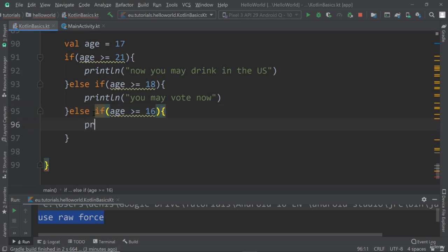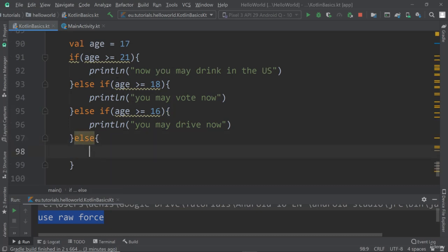So println, you may drive now. Of course, you need a license for that, but at least you can make the license at this point, and then you can use it. And then finally, we have an else block, which will be executed if none of the above is true, which means if the person is 15 or younger, then it should say something like, you're too young to do whatever.